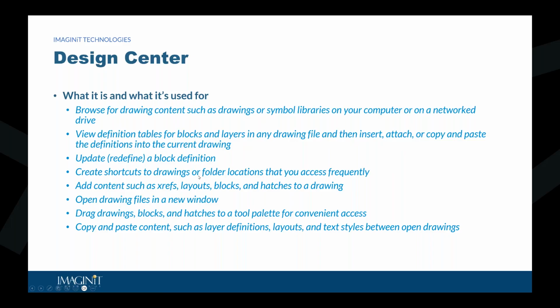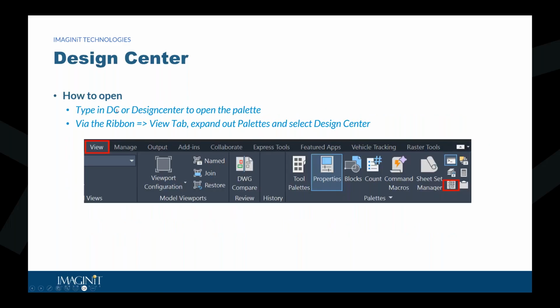You can create shortcuts to drawings or folder locations that you access frequently. You can add content such as XREFs, layouts, blocks, and hatches to a drawing. You can open drawing files in a new window. You can drag the blocks, drawings, and hatches to a tool palette for convenient access if you want, and you can copy and paste content such as layer definitions, layouts, etc. So we type in DC or Design Center to open the palette, or via the ribbon, you go to the View tab and you click this one right here. Expand out the palettes, and you'll see right there, Design Center.